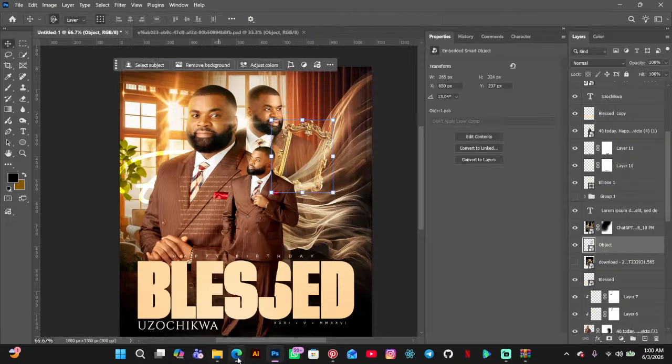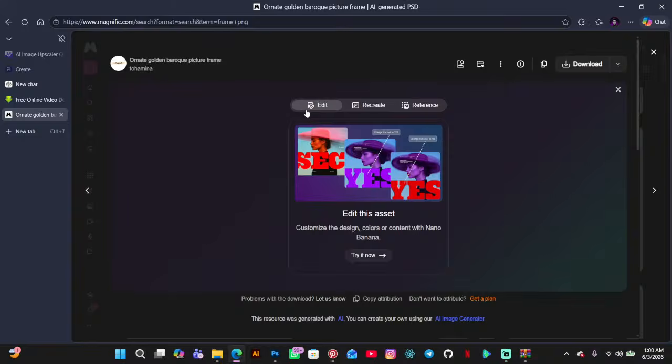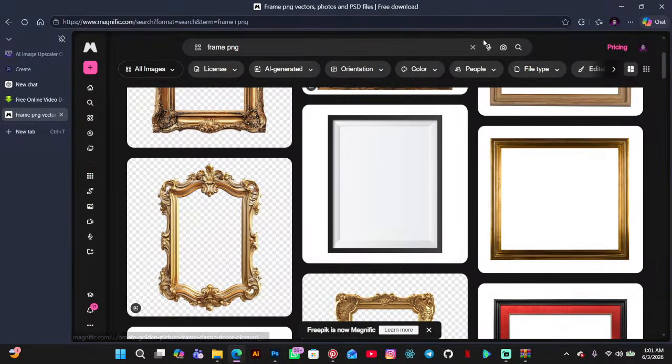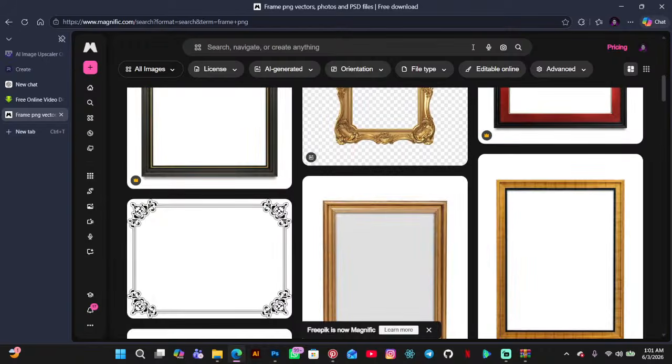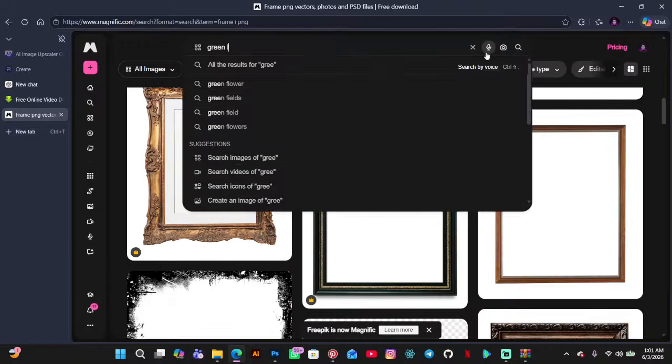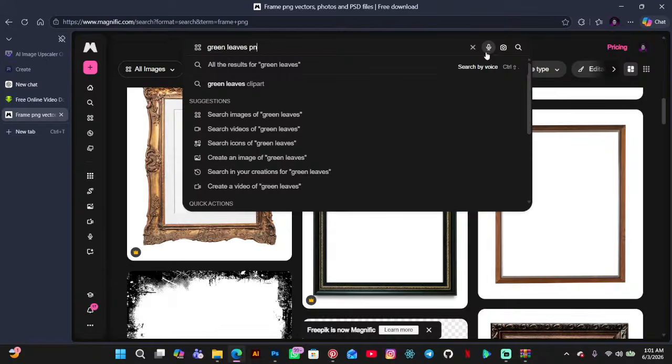Another thing I want to add that I feel is going to make sense is some leaves because of this leaf here. So I want to make it come up in other places. So we don't just have everything brown. We have a touch of green here and there. So if you understand, it won't be too dull. It will be a bit colorful, something like that. So, green, yeah.